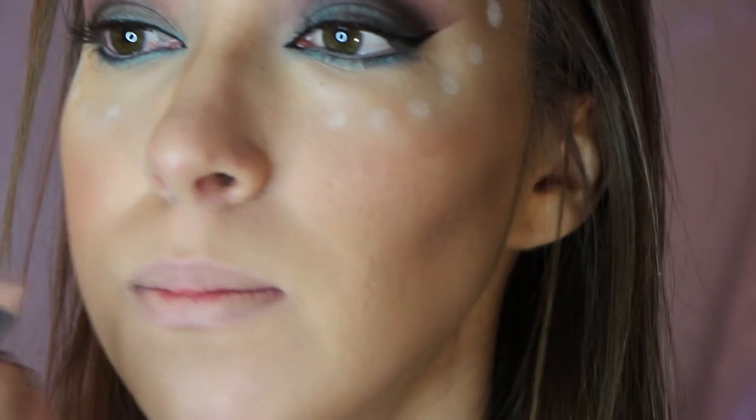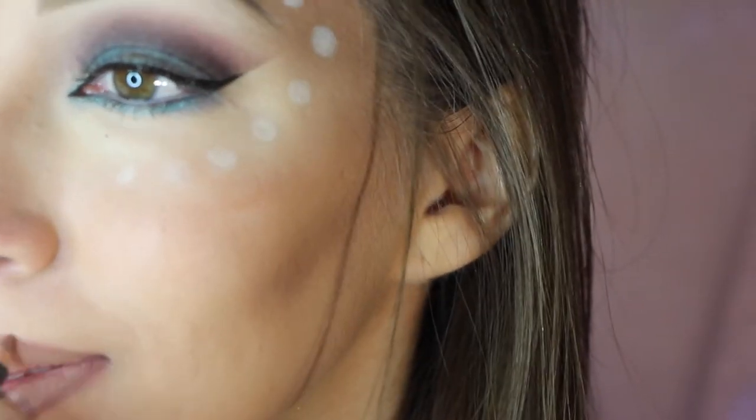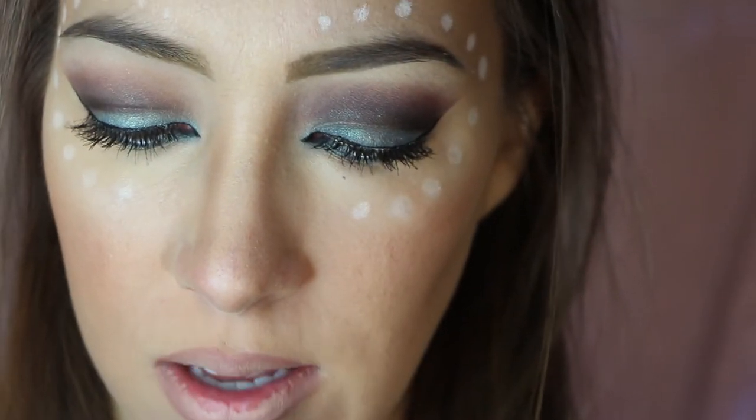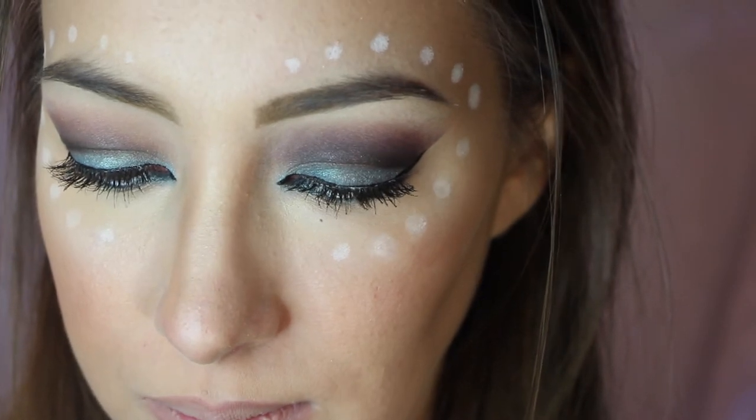Next, I'm going to do my lips. Now, I'm going to take this matte Wet n Wild color, and it lost the bottom, so I don't know exactly what color it is, but it's kind of like a mauve-y type color. Trying to do a neutral color since my eyes are more the focus.